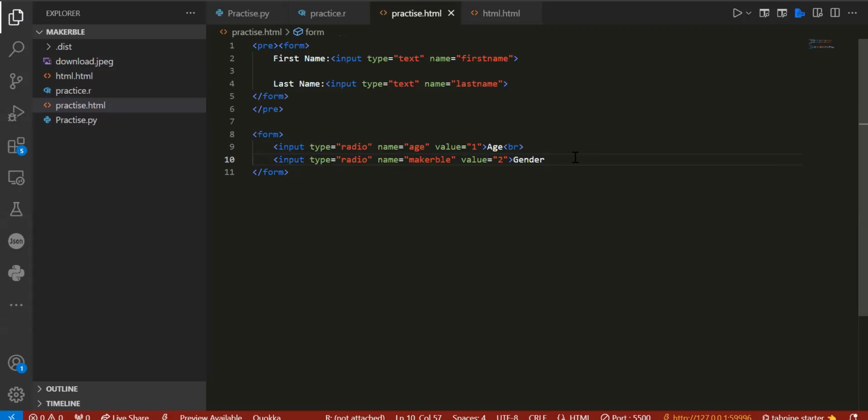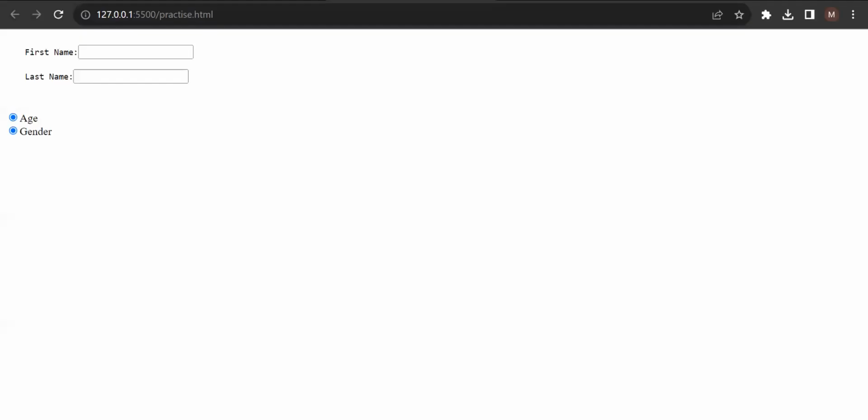Now, if I run this code, you can see on the screen. Wait a second.